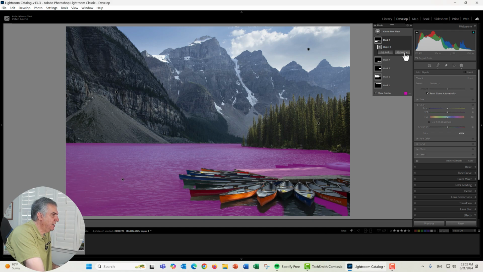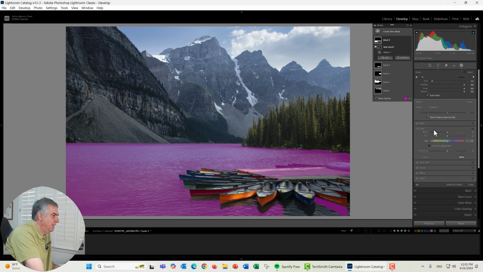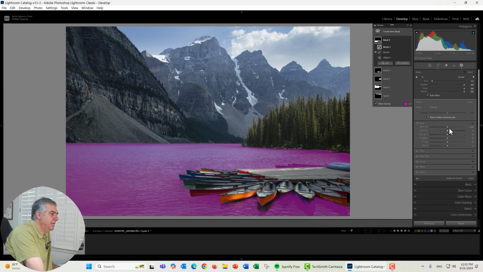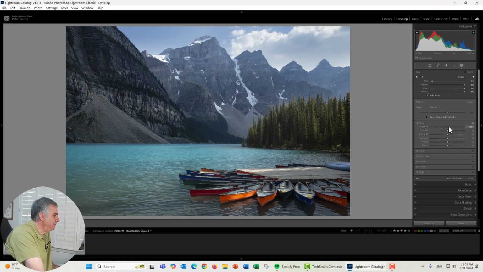And so what we're going to do is subtract with the brush. I have automated mask turned on. So I'm going to subtract it from here. And I'm going to add again with the brush this portion of the water that it didn't select. What do I want to do in the water? Again, I'm going to increase the exposure a bit to even out the image.